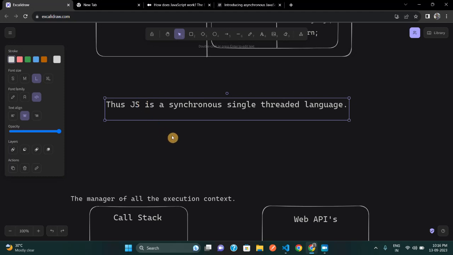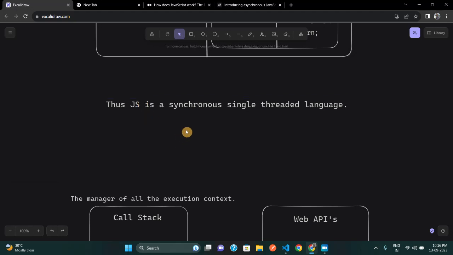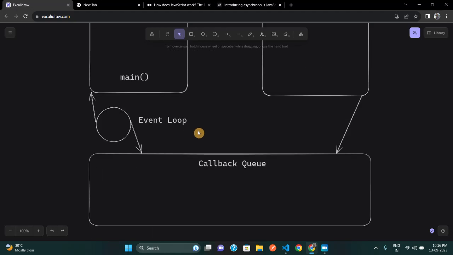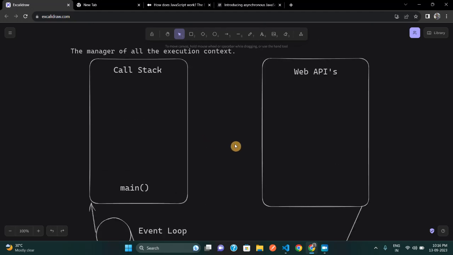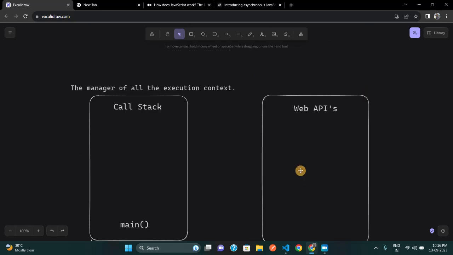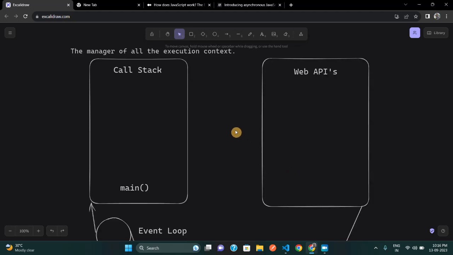Now we can understand this concept much more when we understand the concept of the call stack. By looking at this diagram, you might be confused. Hey, this is quite a complex diagram. What is this call stack you're writing? Web API, and here you have all this bunch of diagrams. I don't understand. So bear with me. Again, I'm going to explain it to you piece by piece. I'm going to dissect every piece of this diagram, and I'm going to explain it to you in the easiest way possible.